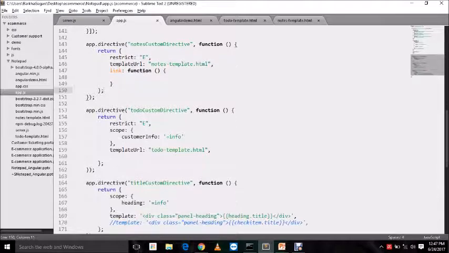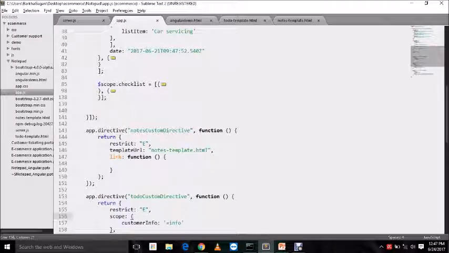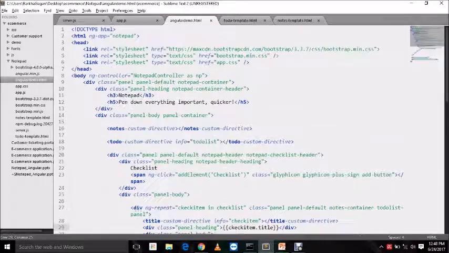I also have another directive formed over here which has another attribute called scope. Now before seeing why scope is used, let me tell you that this directive is accessing the notepad controller, which is defined in my body.